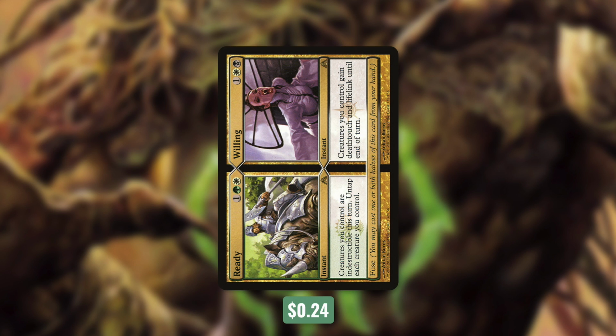And then we're running another great way to protect our team with Ready and Willing. Ready says, creatures you control gain indestructible until end of turn, untap each creature you control. And Willing says, creatures you control gain Deathtouch and Lifelink until end of turn. So this card can really turn the tides in a lot of situations.